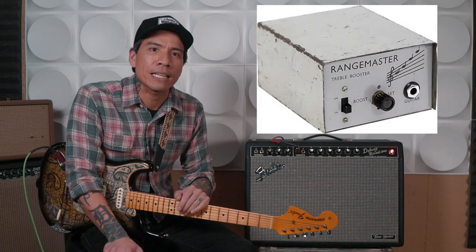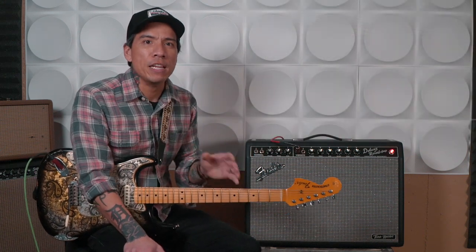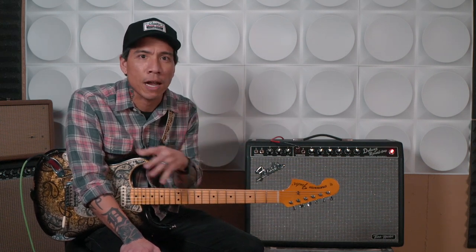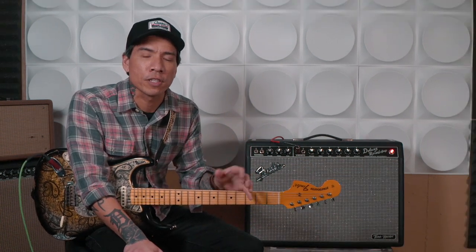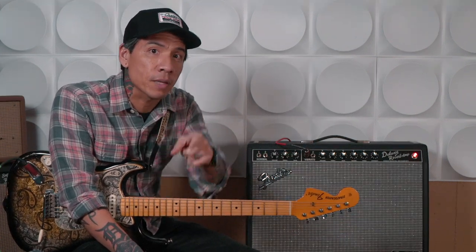Many of us guitar players, including me, shy away from using a clean tone for soloing. Since the dawn of rock and roll, when we first learned to turn our amps all the way to 10 — these go to 11 — followed by pedals that would boost our signal into the amp, and then pedals that would saturate, distort, or fuzz out our sound, many guitarists have relied on that dirty tone as their go-to for soloing. Whether playing blues, rock, or whatever — it has sustain and dynamics — but lately I've been feeling like it's kind of been a crutch. I feel more comfortable if I have a little overdrive on, not full-on distortion, just enough to warm up my sound and give me a little extra sustain, and I'm willing to bet some of you are the same way.